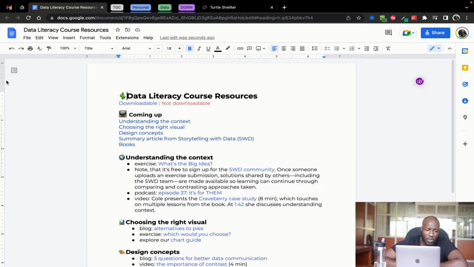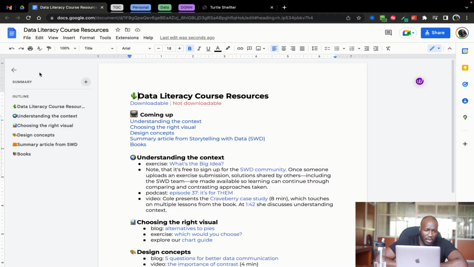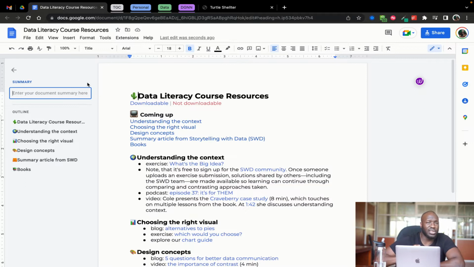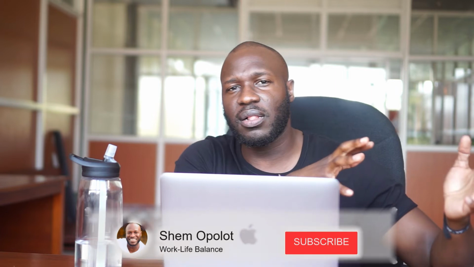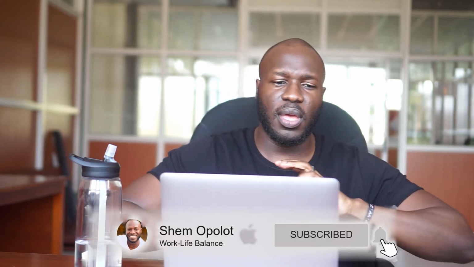Maybe one quick thing before we transition to Excel is when you click that outline icon in the top right corner of the Google document, there's something called a summary, which is relatively underused. So you can add a summary to your document, especially if you're collaborating with multiple people on a document, and maybe you're creating it for the first time. Maybe you're the sort of project manager and you're in charge. Then the summary gives the people coming into the document a sense of what it's about, what to expect, and things like that. And you're able to see the summary when you find the document in Google Drive, or when you receive an email of the document being shared with you. And so the summary is really helpful, just for giving you a heads up.